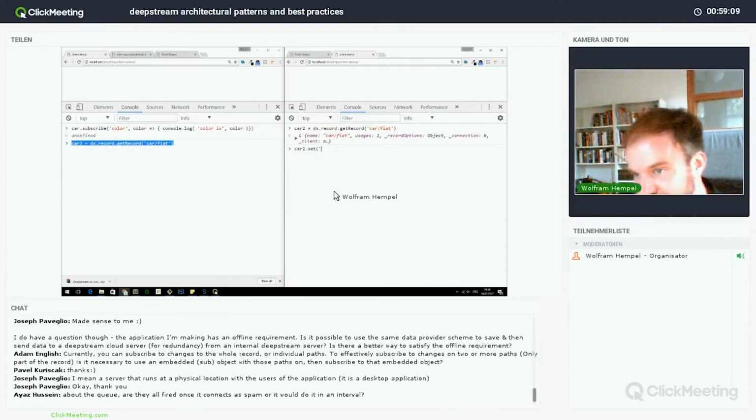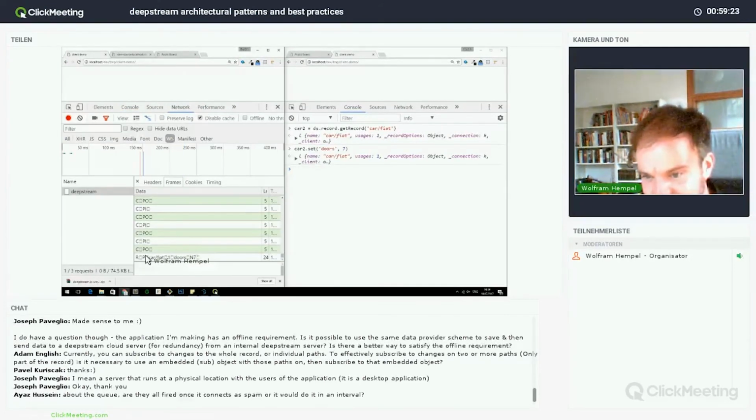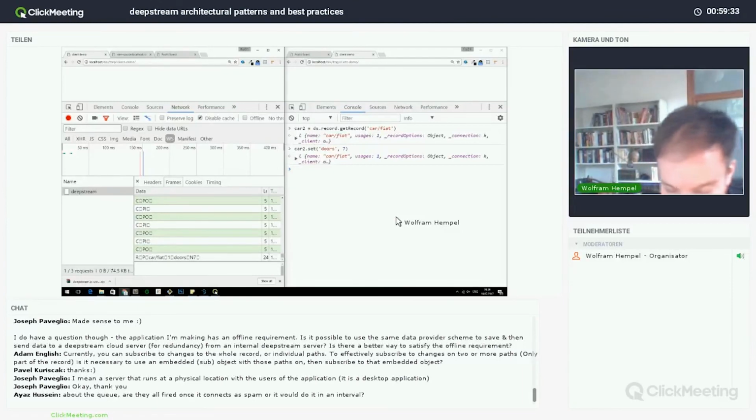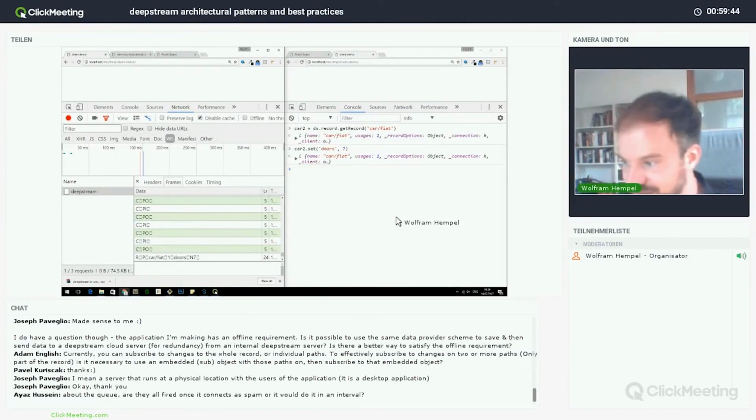Now of course, if I set another value for the same record, you can also see that this is sent to the first client, despite it only being subscribed to color, right? The only level of granularity, again, is a record as a whole, which can be as small as you want it to be. But calling subscribe and unsubscribe doesn't add a sub-level of granularity. So there's no need to create nested objects or anything just to reserve that. I think it makes sense.